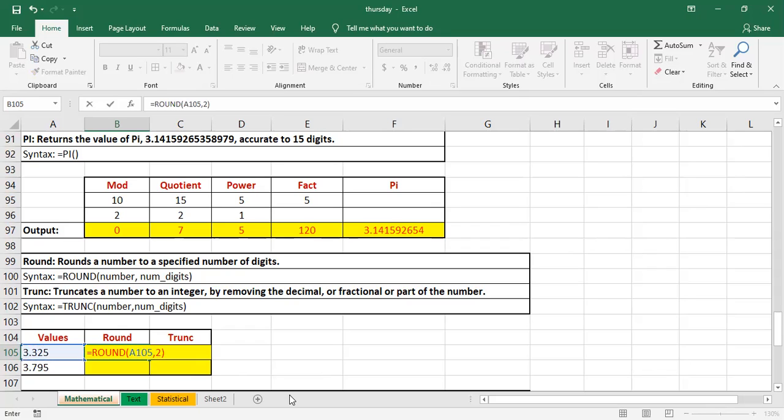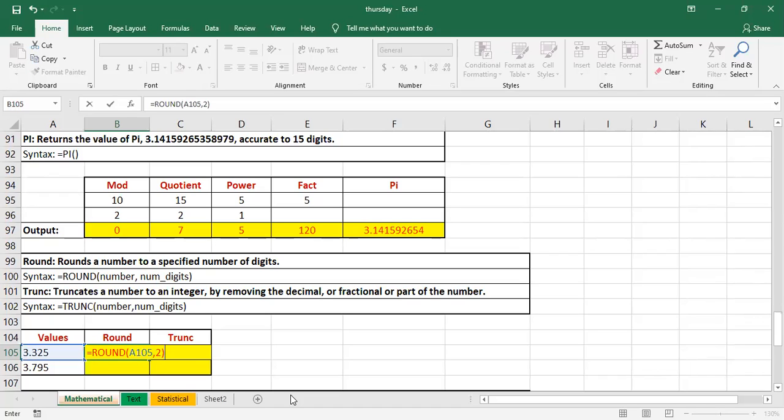Will it display 3.32 or something else? If you round off the value 3.325, something else. Any guess what the value will be? Will it be 3.35 or 3.32? I'm rounding it off, right?